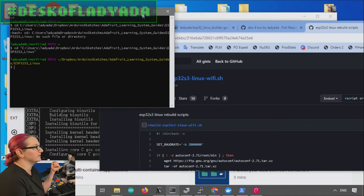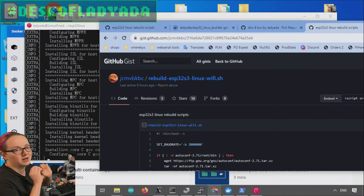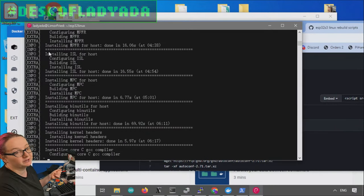MSYS is actually pretty good — I can compile CircuitPython within it, I can do most AVR-GCC builds. But it couldn't do this build. Then I tried WSL, which is also really great because it shares your file system, but it's a true Linux build. This does get quite far, but it failed originally because my path had spaces and there was some tool — I think the cross-tool didn't like that my path had spaces in it. I kind of stopped there, thinking if that wasn't working, something else wouldn't work.